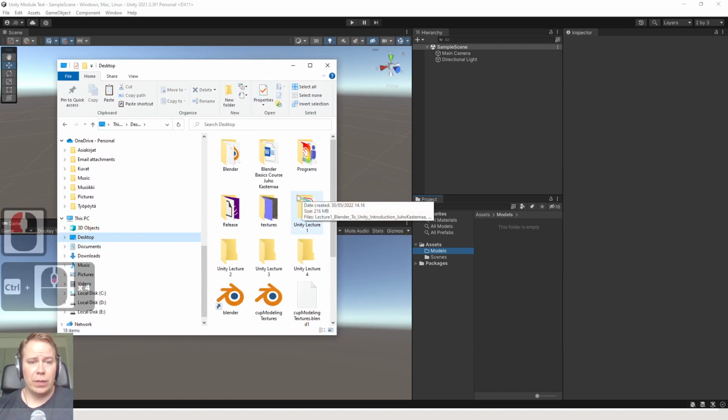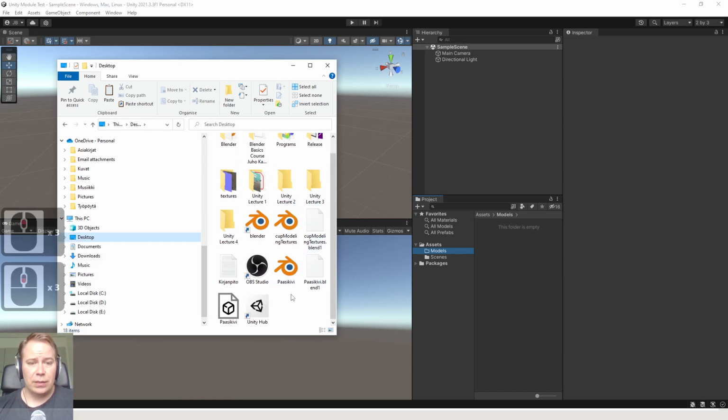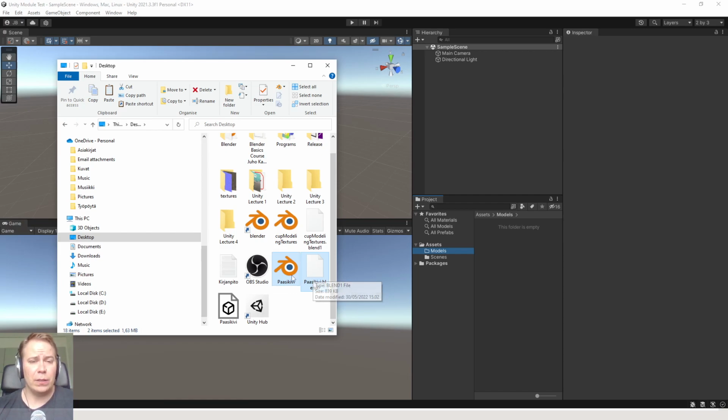And then we can search for this Paasikivi. By the way, that's one of the presidents of Finland. It's kind of funny. Finnish people who understand Finnish will understand what Paasikivi is. But I usually put these two files here. I have this kind of ghost file here. It doesn't matter because it's going to create it anyway when you drag and drop those. So let's drag and drop those to the Models folder.